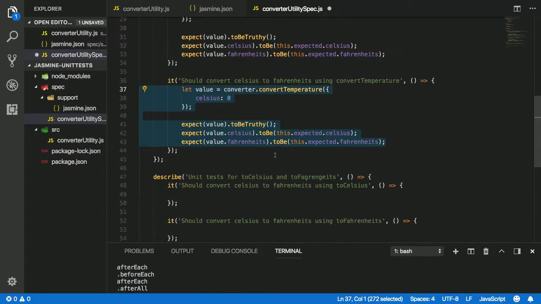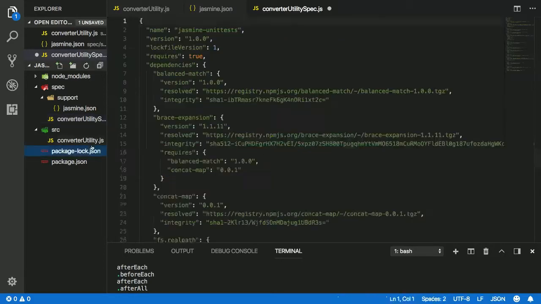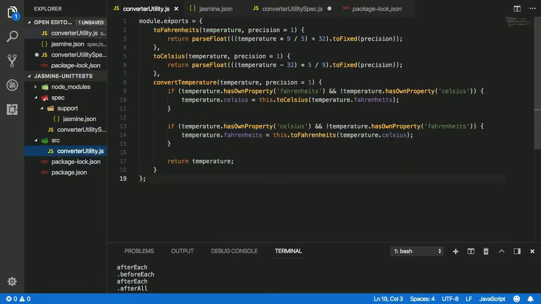Could I ask you one question? Yeah, go ahead. I resolved that other error, but could I see your converter utility JS file? Sure. Just the top of it. So we've got module exports, and we are exporting the object which has 3 methods. This all makes sense. I just, for some reason, it's telling me temperature is not defined. That doesn't sound familiar. I mean, you don't really define it there. You just return it. No, I'm using the past value and just modify it. Okay. For some reason, it's complaining on me here. You don't have to resolve it.